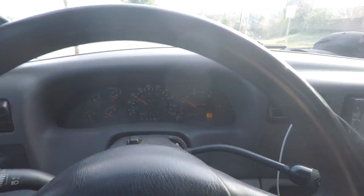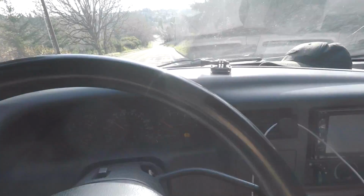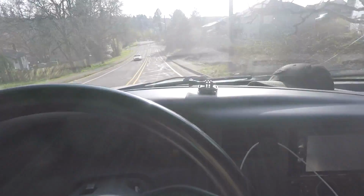First drive in the 7.3 since the new CPS. I just went around the block. It's actually doing a lot better than it was, so this is super encouraging to me that this was the CPS and not the IPR. From what I understand, the IPR has very similar symptoms to the CPS, and if you replace one and it doesn't fix it, then you replace the other. I had a sneaking suspicion it was the CPS because I've had these issues before, and this was the exact same thing.